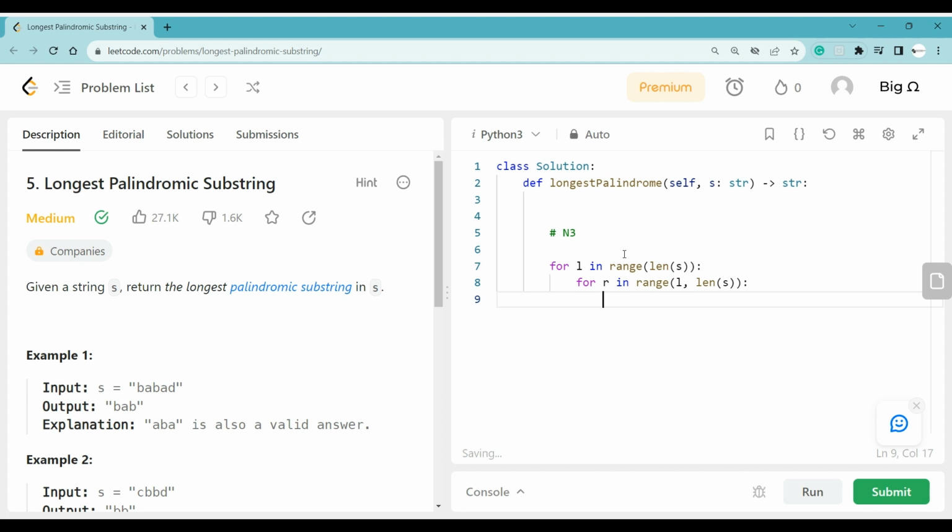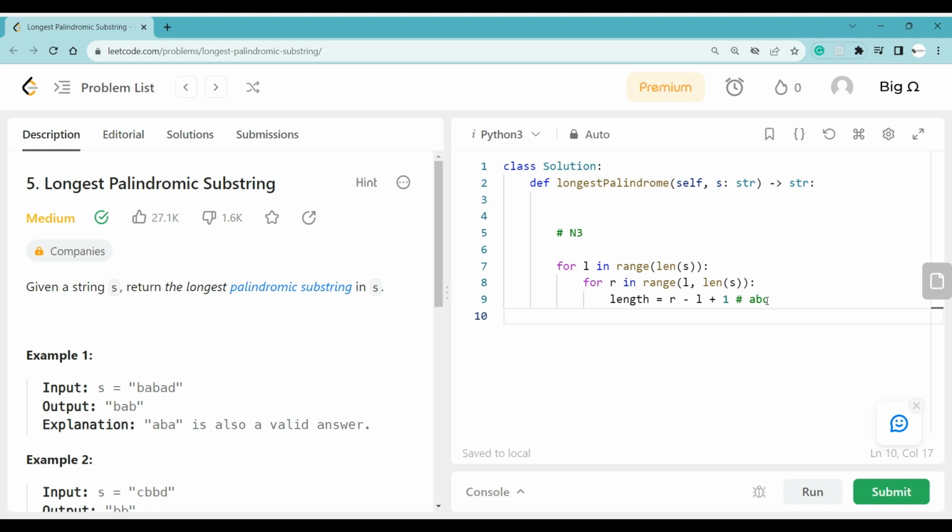So now what we need to do is that I'm just going to make the code much more readable, because I want to just define the length once. So the length is going to be R minus L plus 1. So this is how we extract the length, right? So you can think with ABC. Then if your left is pointing here, your R is pointing here. So it's like taking R, which is always going to be greater than or equal to L, and minusing it by L, you add plus 1. So you're going to get the length of that substring. I hope that makes sense.